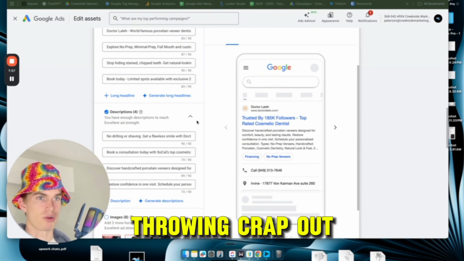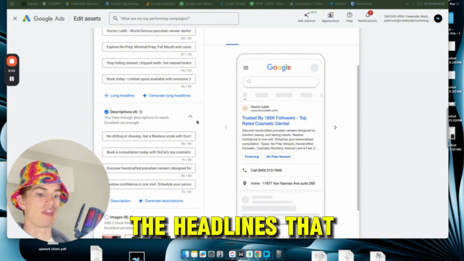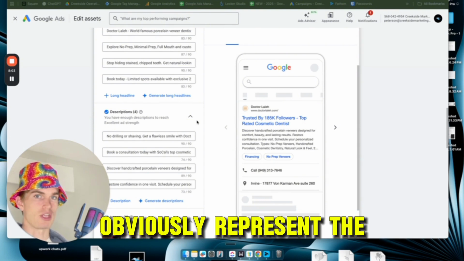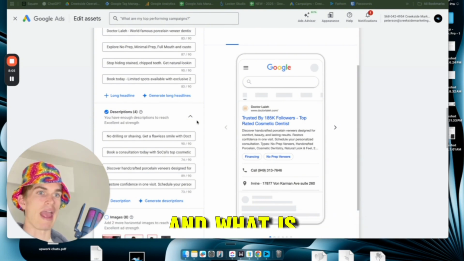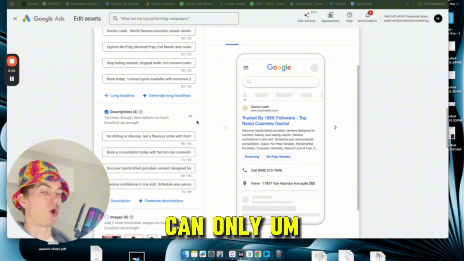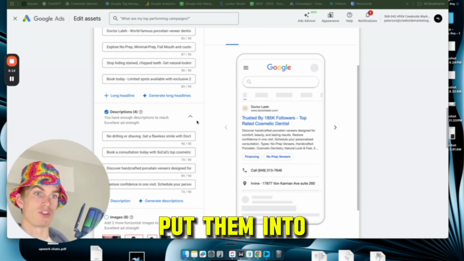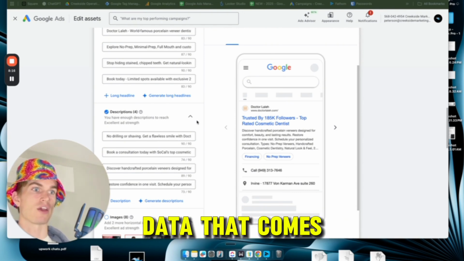Obviously, you don't want to just be throwing crap out there, but it does help to make sure that the headlines represent the brand correctly and what is beneficial to the consumer. But you can only improve on the headlines so much until you just have to put them into play and see the data that comes in.